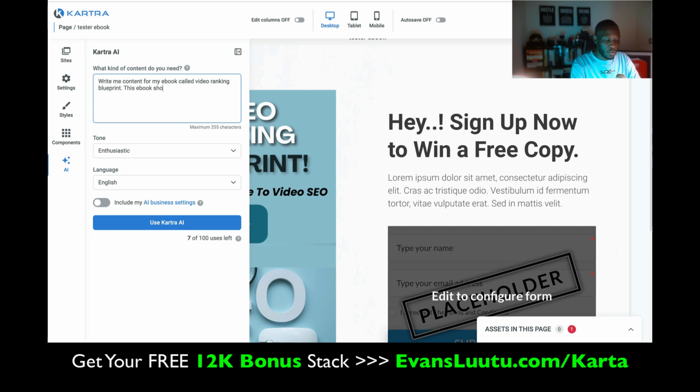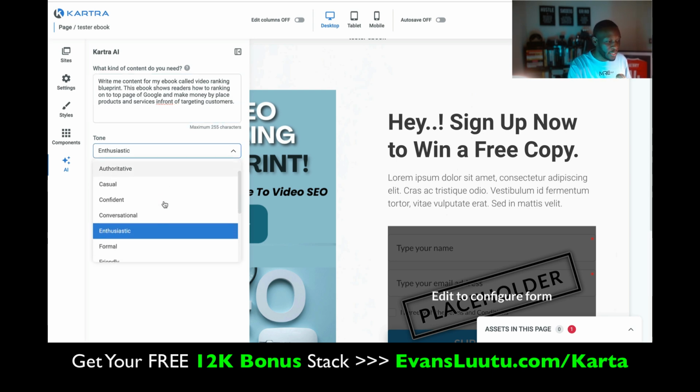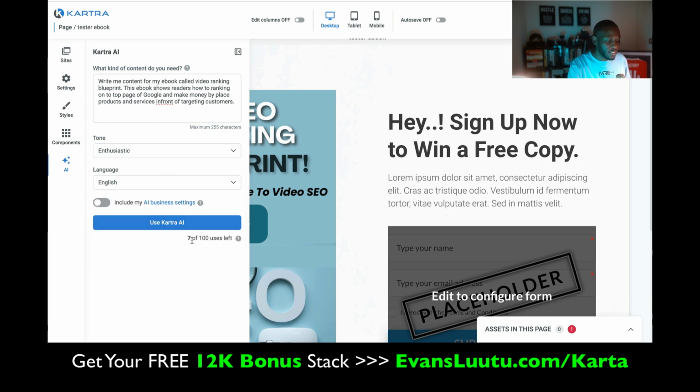This ebook shows readers how to rank on the top page of Google, and make money by placing products and services in front of targeted customers. So once again, we can choose the tone. So for this, I'm going to make it sound enthusiastic. Yeah, let's keep it at that.